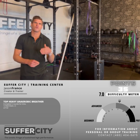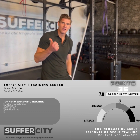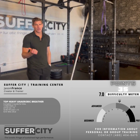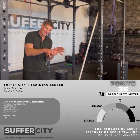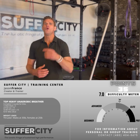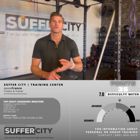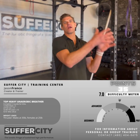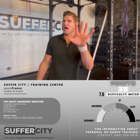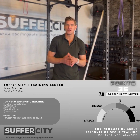We've got our top heavy anaerobic breather coming your way, where you need a wall to use today. You'll need a pull-up bar, maybe some dumbbells, and also something to bike on. An air bike is what we'll be utilizing to get that high anaerobic threshold met. We'll be exercising five wall walks, then we'll go into 10 pull-ups, and then 15 thrusters. As soon as we're done there, we're going right into that bike for 20 cals. You've got five rounds of this today, so you can see where the anaerobic breather comes into play.